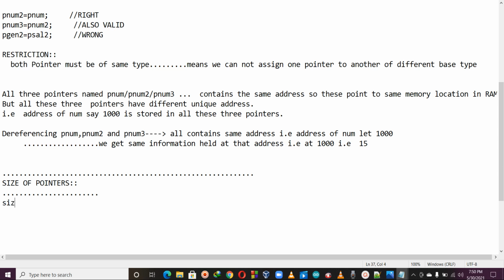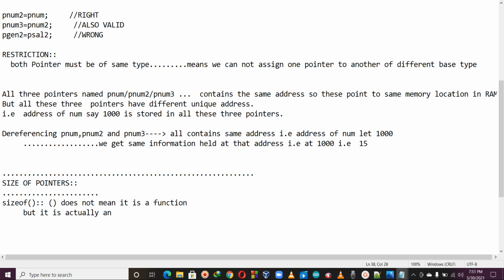I have the sizeof operator. Here the pair of parentheses doesn't mean it is a function, but it is actually an operator.